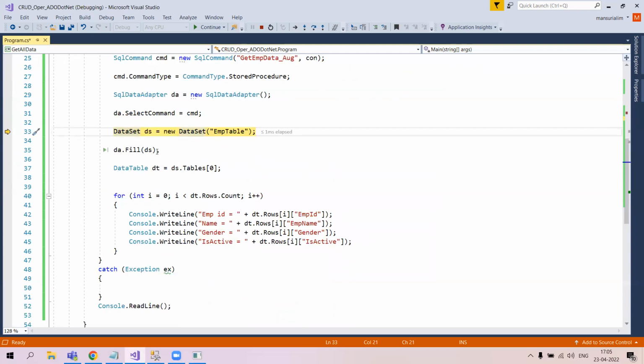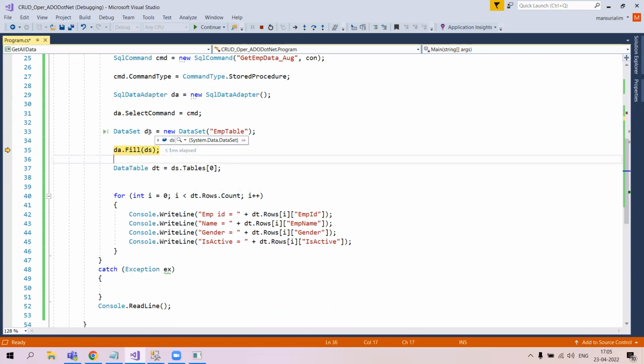So we will create a dataset object here. This is our dataset object, and we will fill this data adapter data into the dataset. The data adapter has a Fill method. It will fill the data adapter value, or the result which came from the database, into the dataset.